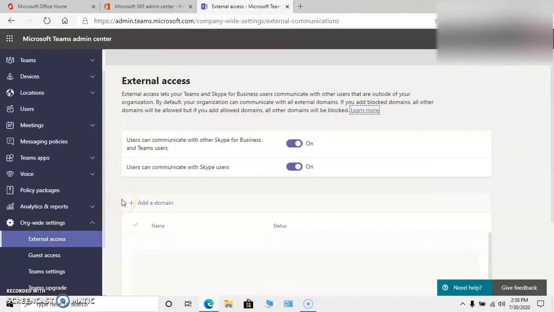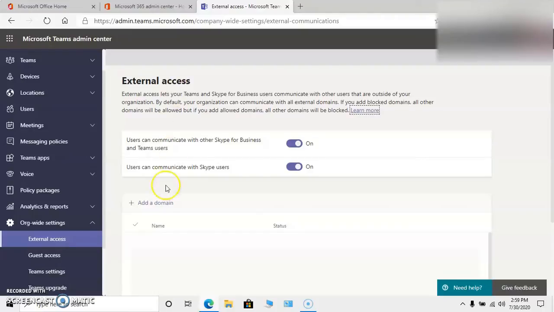When you launch Teams for your organization, all the users within your organization can talk to each other. Any user who is not a member of your organization happens to be an external user. If you want to enable your users to communicate with the external users, you need to enable external access. There are two ways of enabling external access on Microsoft Teams.